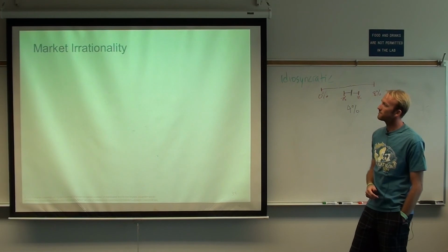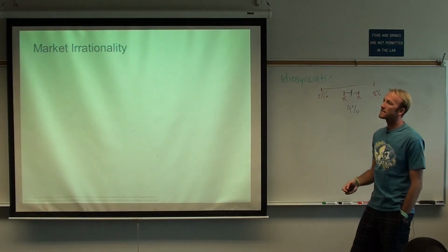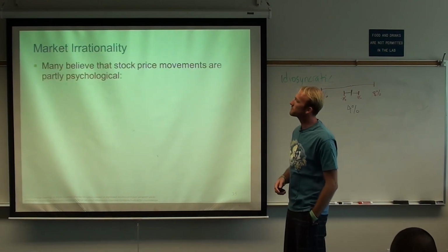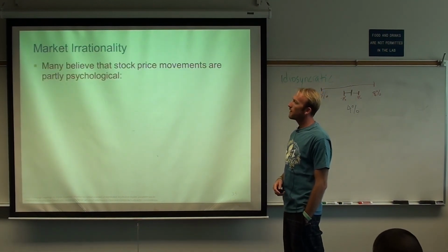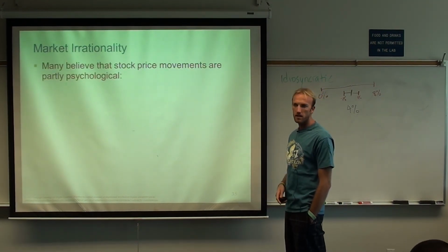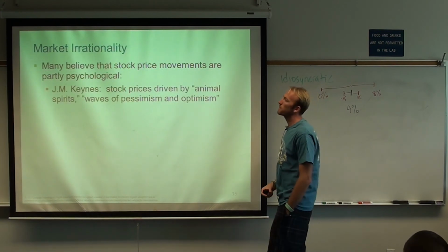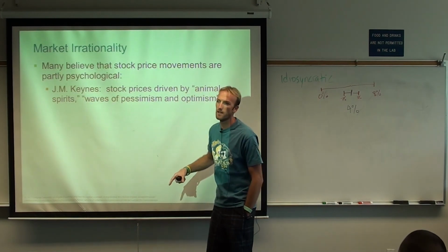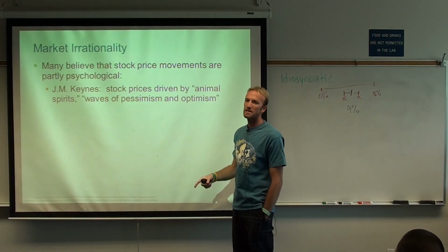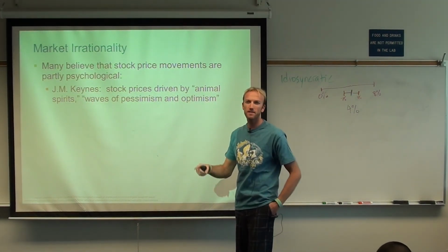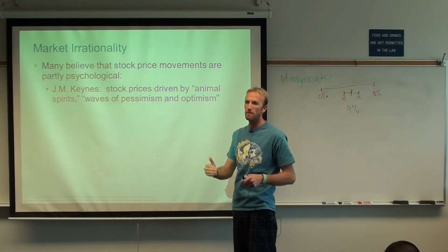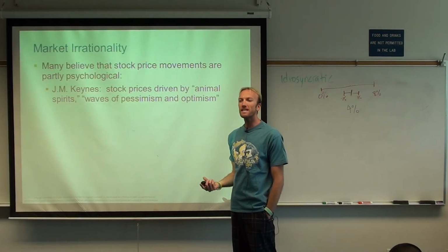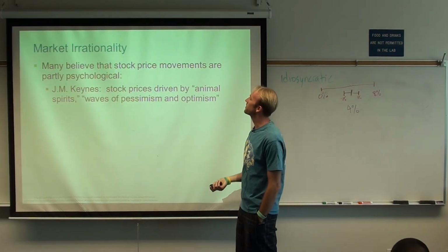All right. Okay. So finally, sometimes I need to get you guys out of here really soon. Sometimes stock price movements cannot be understood. John Maynard Keynes, one of the most famous economists ever, when someone asks him why do stock market prices go up and down then if it's not about the fundamentals, he's like, oh, animal spirits, right? In other words, he has no idea why stock markets go up and down.